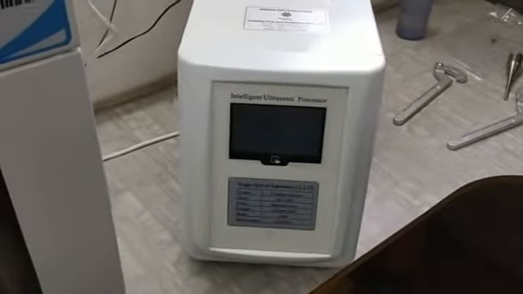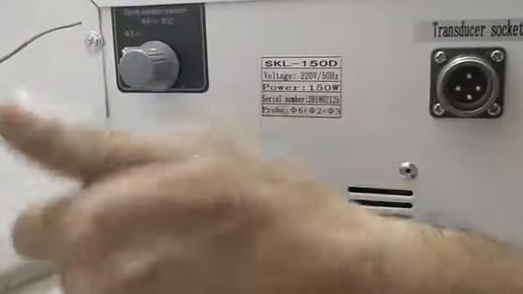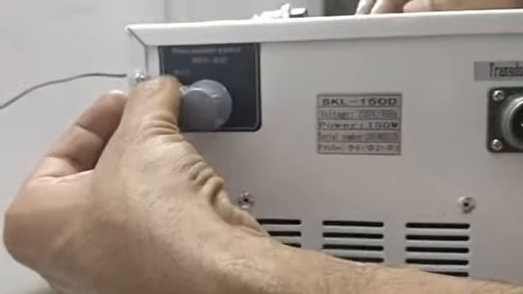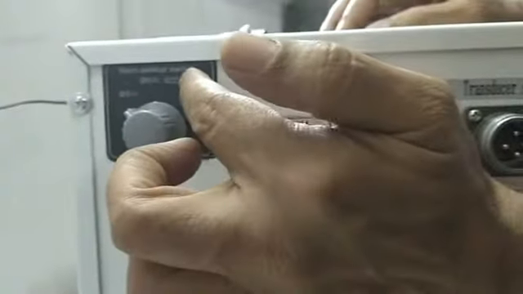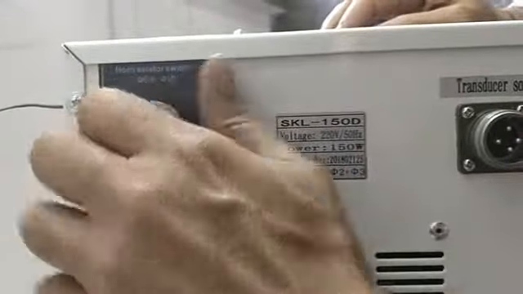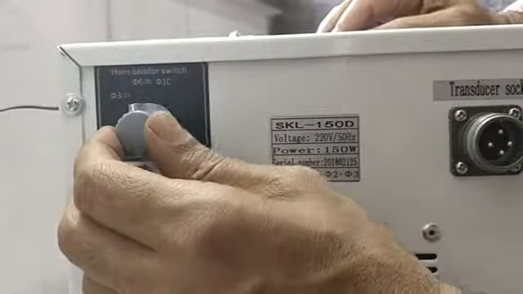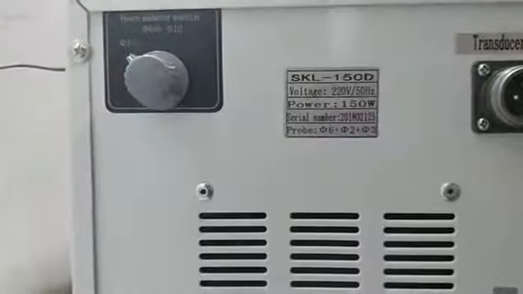Now our transducer is ready with the desired probe, and now we will come to the main part, the controller. In the controller, let us go to the back side. There is one very important thing, this is called the probe selector switch. You can see for 150 watt machine, one point is 2 and 3mm dia, second is 6 and 8, and third is 10. If you are using 2 or 3mm dia, you will have to select here. For 6 and 8mm dia probes, select here. For 10mm dia, select here. At this point of time, we are having 2mm, so we will select 2mm.